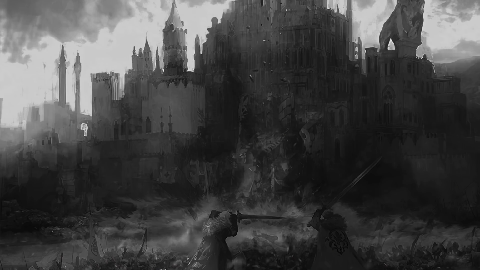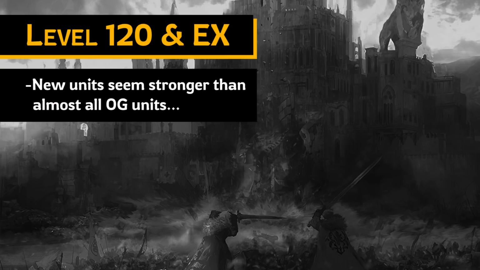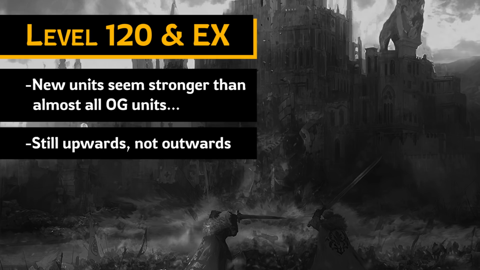Finally, let's talk a little bit about level 120 and how we should handle EX jobs for min-maxing. And there's just really a couple of quick notes here. It looks like new units and new banners will still be stronger than a lot of the original units. In terms of min-maxing, I would just slow farm original units using the MMBR strategy and the guild barracks while saving Vizor for banners and units. Building upwards, not outwards, still applies, so focus on getting level 120 for just a couple of strong units and don't spread yourself too thin.